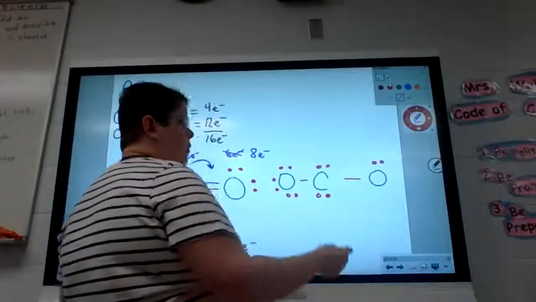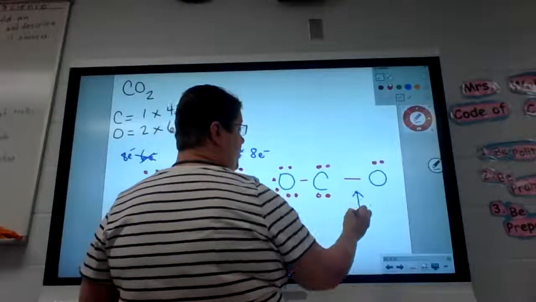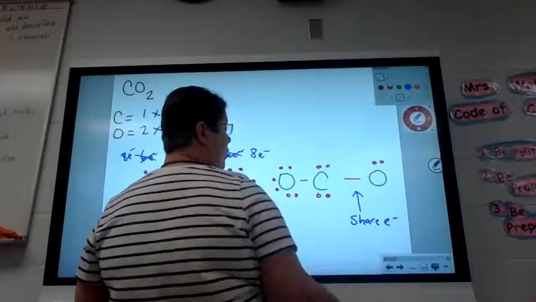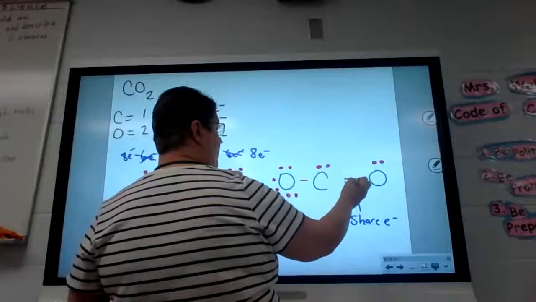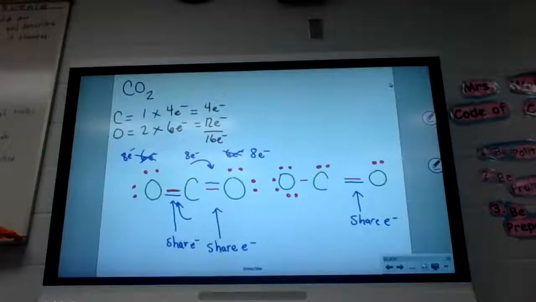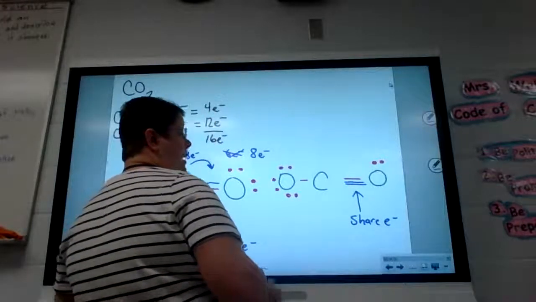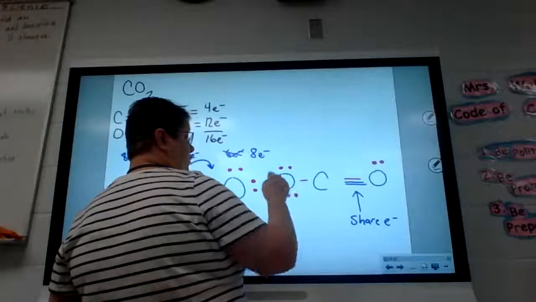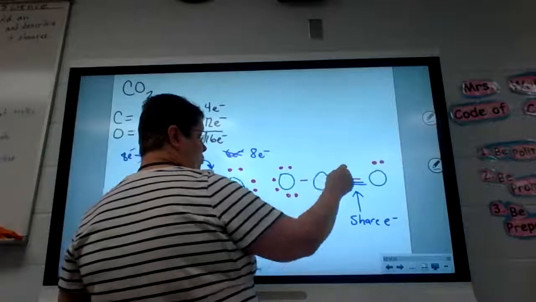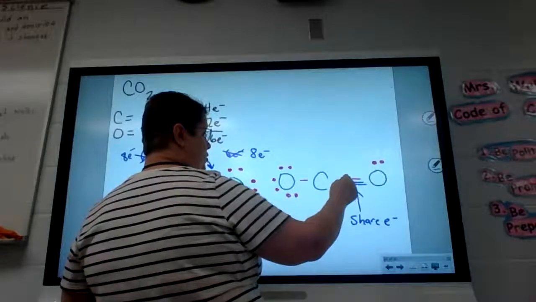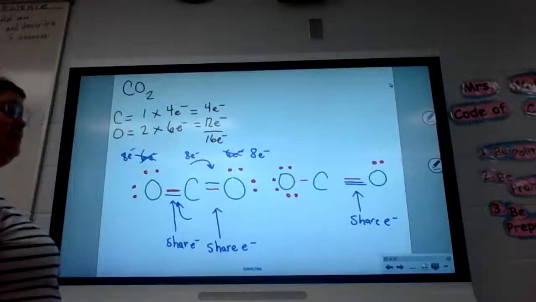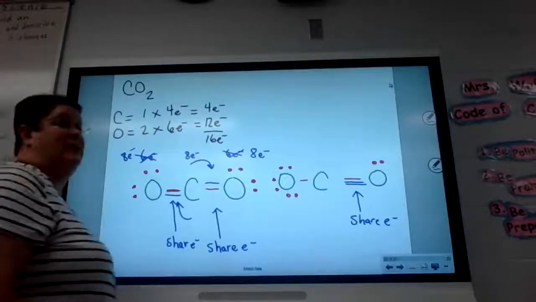Okay. So this one has 4. So again, we're going to share the electrons. If I take these two off and put them in the middle here, I helped O and it's up to 6, but it doesn't have 8 yet. I'm close, but I need one more set of electrons to get to 8, right? So how can I get him to 8? You raise the top two. I'm going to take the top set and put it there also. Okay? So now this one has how many? 2, 4, 6, 8. C has 2, 4, 6, 8. And O has 2, 4, 6, 8. Do I still have 16 in the whole structure? Yeah. Now, this has a name. You need to write it down.